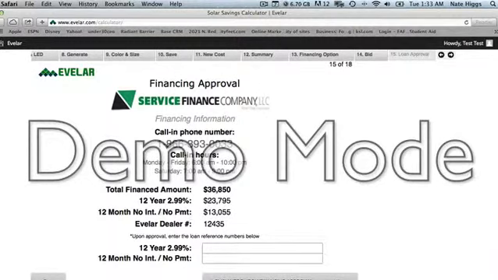Now, very interesting here, we're actually going to do another loan. You can see here, this is a 12-month, no interest, and no payment loan. So basically, it's going to be a tax anticipation loan. We're assuming they're going to get dollar for dollar that tax credit back. And so what we're going to do is just match up a loan that says, okay, great, you're going to get $13,000 back come April when you file your taxes.